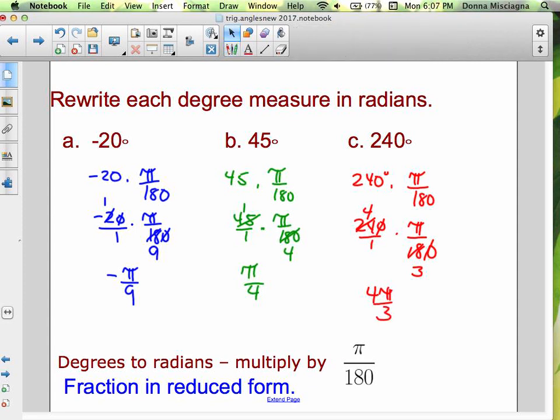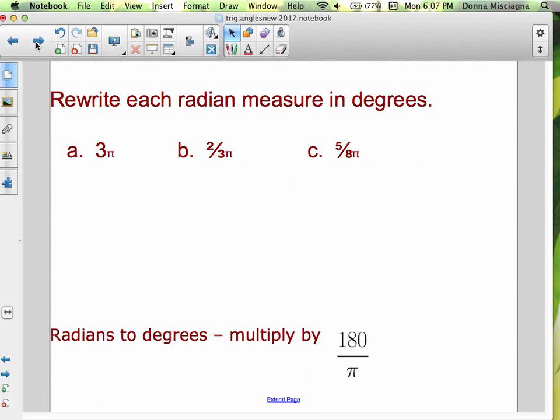And that's all there is to converting from degrees to radians. Pretty easy, I think. Right? That's all there is to it. Let's go the other way and convert from radians back to degrees. What if you needed to go back to degrees? And I put one of them in your notes. You can certainly copy more down, but I just gave you one. I gave you the one in the middle.